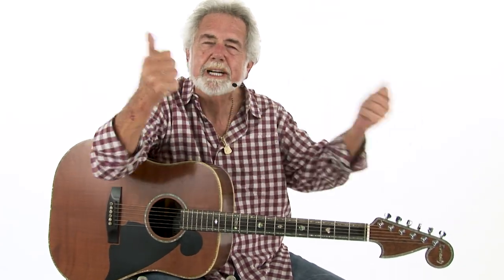So be careful with those thumb picks, and try a bunch of them out. They used to be three for a quarter — I paid like three dollars for a pick. Of course, I pay a lot more for gas than when I was a kid too. Get yourself a thumb pick, just experiment, and don't be afraid to take it off.